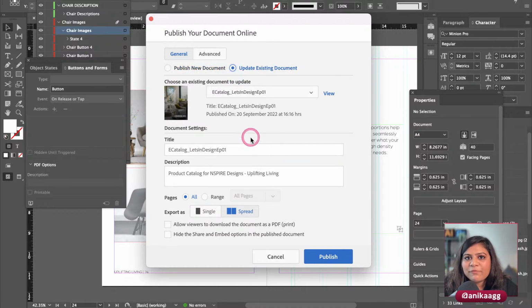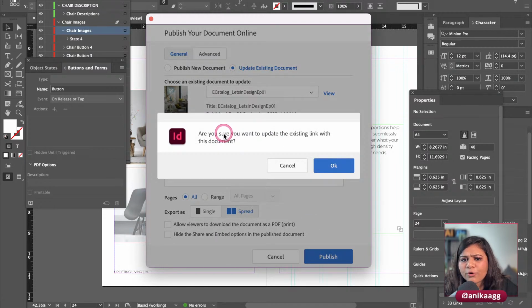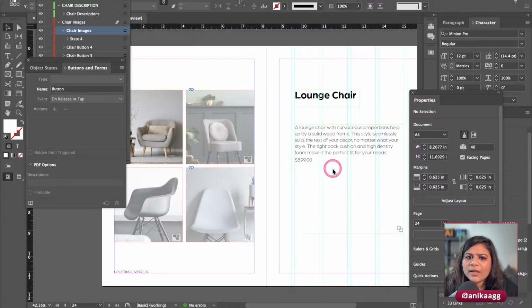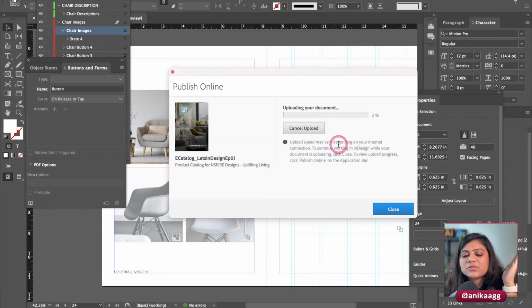So it updates everywhere all across, right? I'm going to hit publish and it says, are you sure you want to update the existing link? I said, okay. So remember when we added the button learn more in the initial few minutes of the stream, it's going to update the link there as well, which is why I use the update link option. This is why you can just use it on the fly.